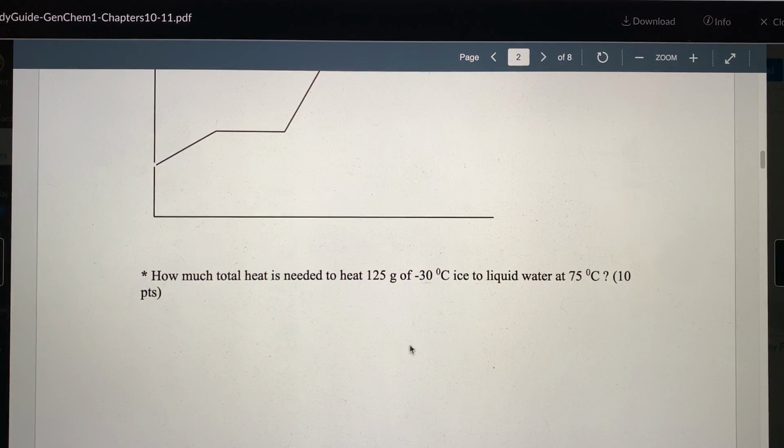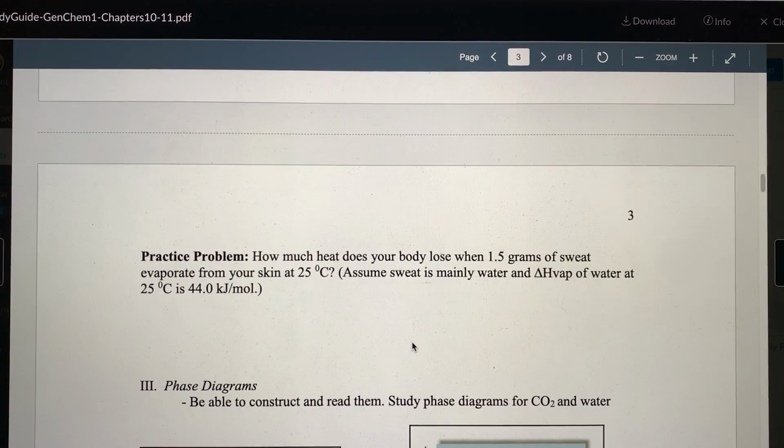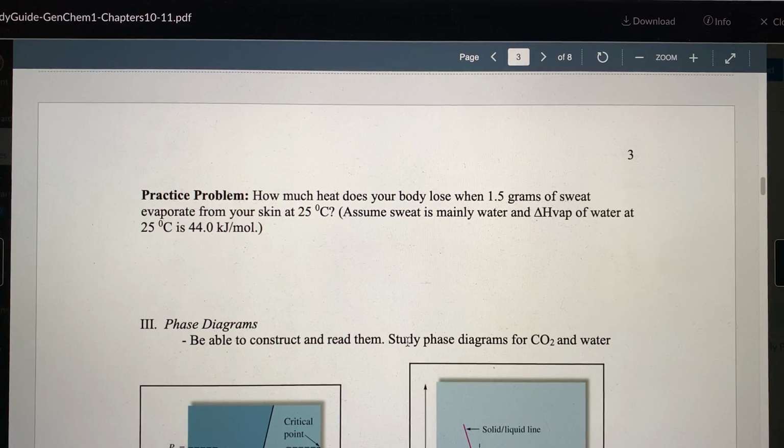Okay, so we'll do the calculations. In this practice problem, you can see delta H vap of water is given in kilojoule per mole, and it's at 25. This is active evaporation. Of course, regular evaporation of water is at 100 degrees Celsius, but this is on our skin, our body, so it cannot be 100 degrees Celsius. That would be too hot. So it's called active evaporation, and that's where our body can facilitate it, and the energy is 44 kilojoule per mole. Okay, it takes more energy.